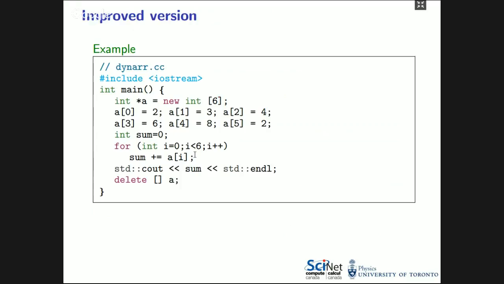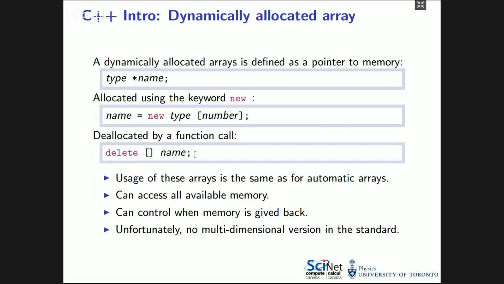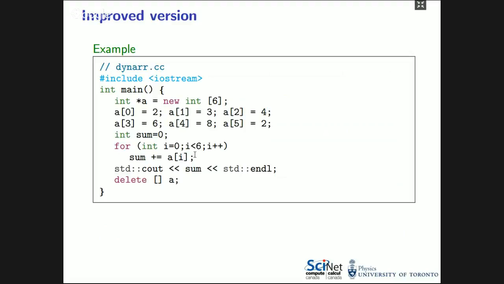And then I can delete it specifically as well by doing this delete statement. So this is kind of what it looks like improved. So here's me creating a new array of 6 integers. And then I'm storing the address of the first element in A. But A, in all other respects, just acts like this array that we had before. I can do A square bracket 0, 1, 2, 3, and I can set the elements. So it's really just a way of defining an array, but storing where it starts in a pointer.